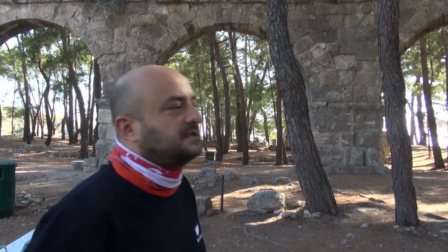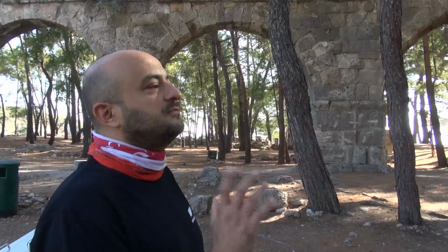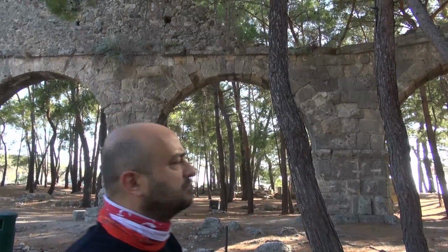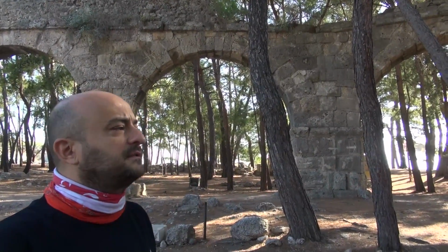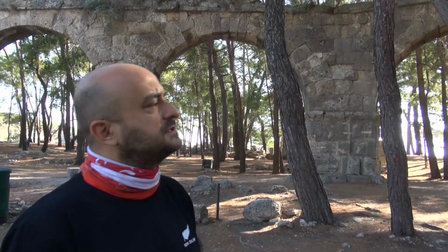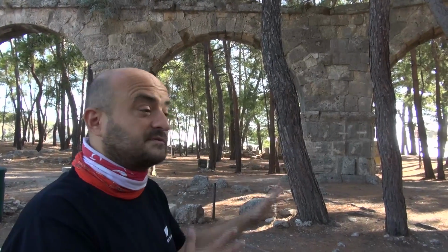Later on, it came under the Roman rule. Romans built the city even more. What you're looking at is actually a Roman aqueduct. Let me give you a hint. When you go to a Greek-Roman city, and if you look around and if you see arches of any form, could be an aqueduct, could be a vault supporting a theater or a Roman bath, it could be any structure. If you see an arch, you can immediately impress your friends by saying that, oh, this is Roman.